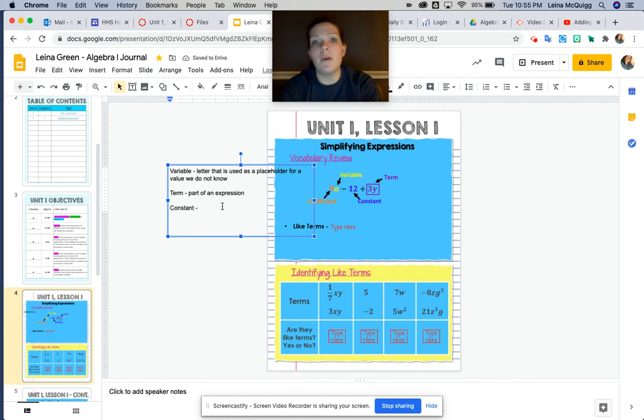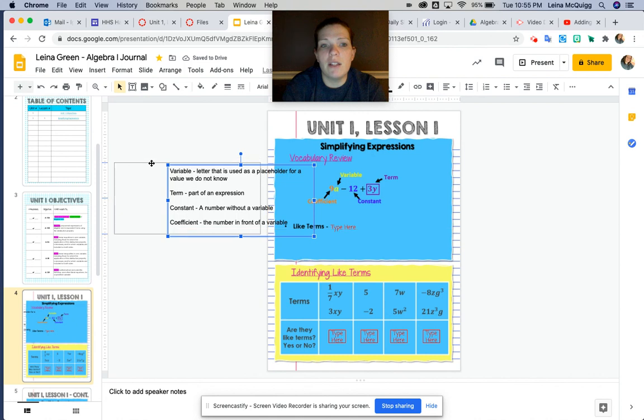Okay, so the constant is a number by itself, or a number without a variable. We also have coefficient. So coefficient is the number in front of a variable. This number tells us how many times we are adding or subtracting a variable.